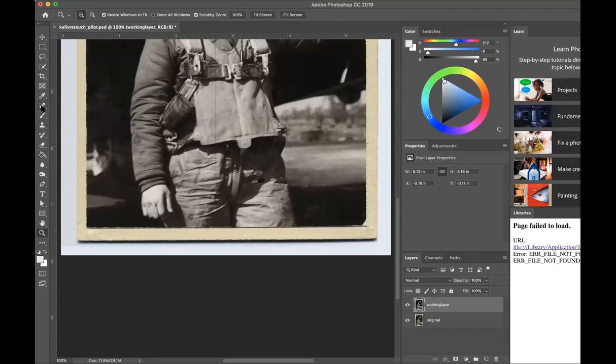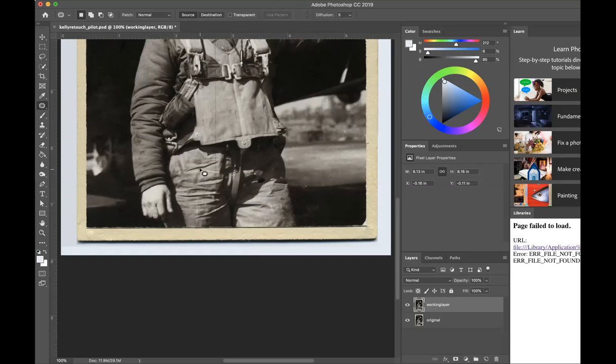Okay, I'm going to go under the spot healing brush and use the patch tool. So I'm going to make a selection, you circle that, and we are going to hit source and we're going to move this down. So find a source and then Control or Command D to deselect, and there we got rid of that.